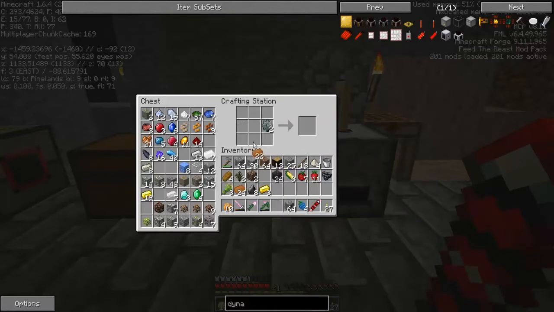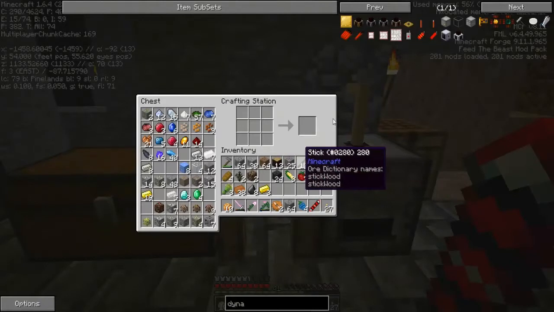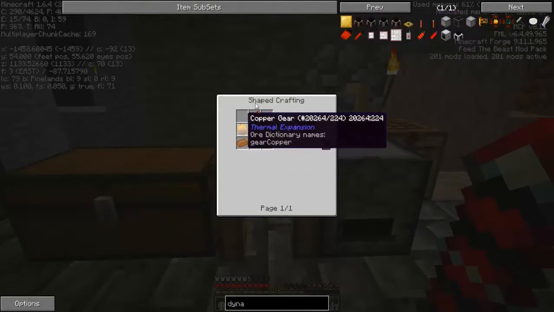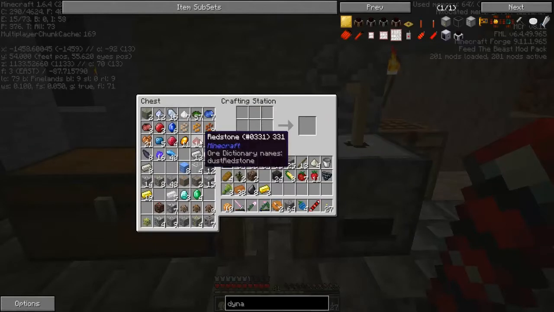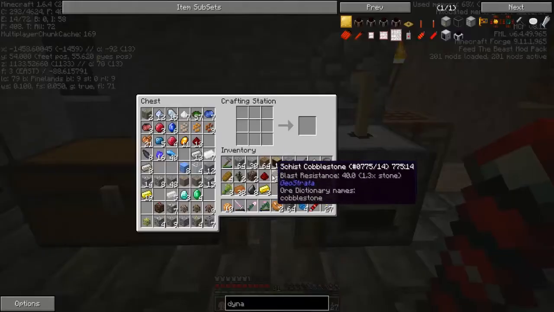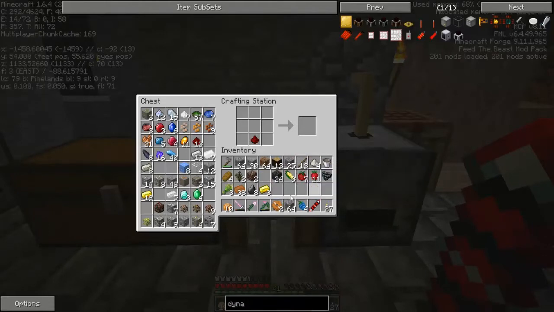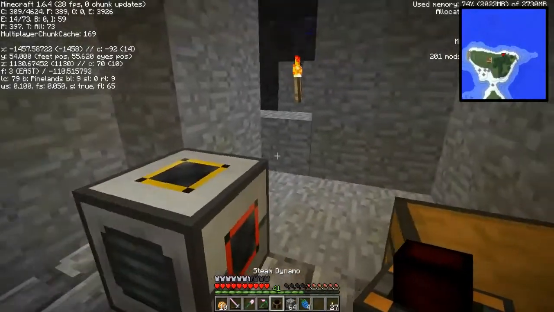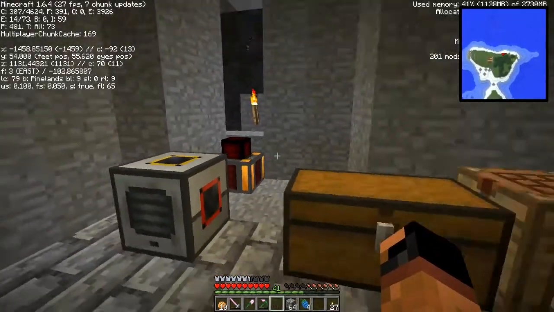Get these. Now we're going to get the copper. Okay. So, and then what else do we need? No, that's it. 3 copper, 2 gears, and a redstone. So, let's go, and we need the redstone. We need the 2 copper gears, the coil, fill it in, and boom, we've got ourselves a steam dynamo. So let's place this down, and what do we need?